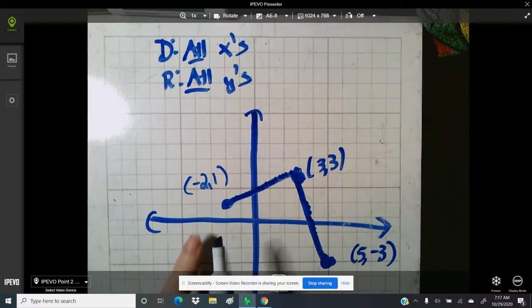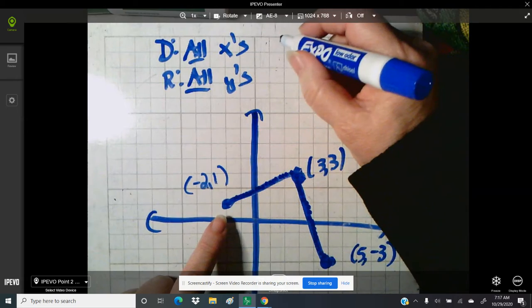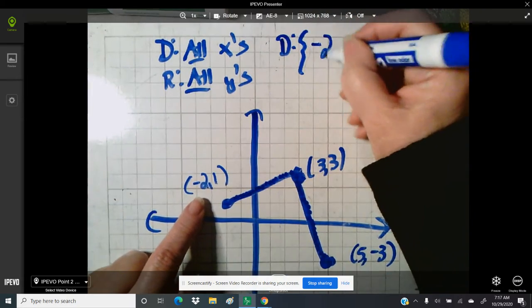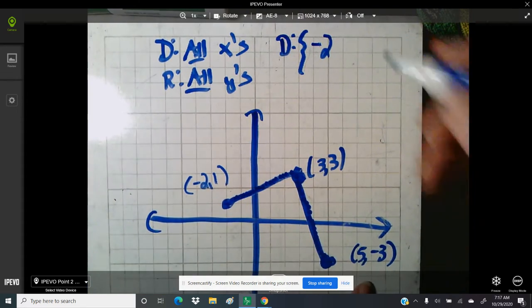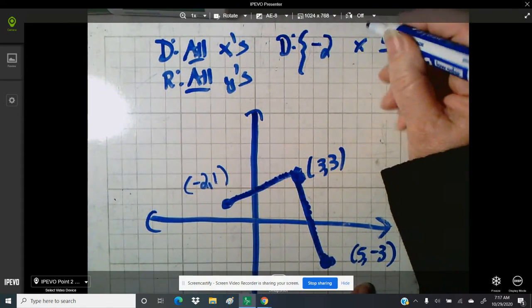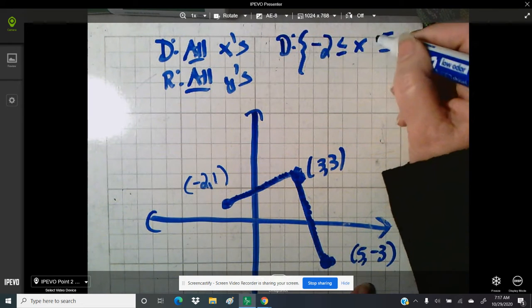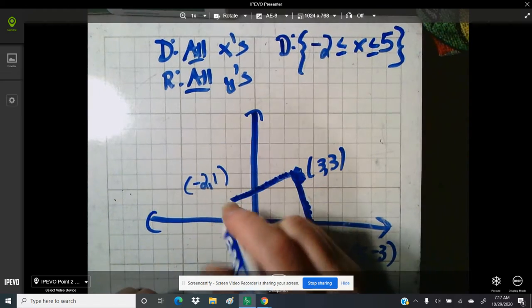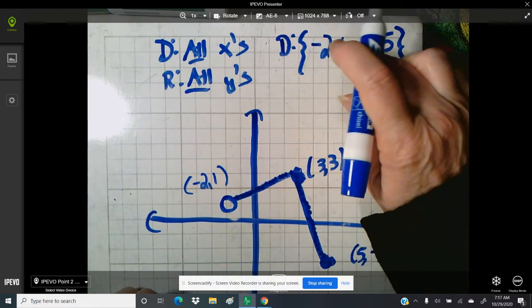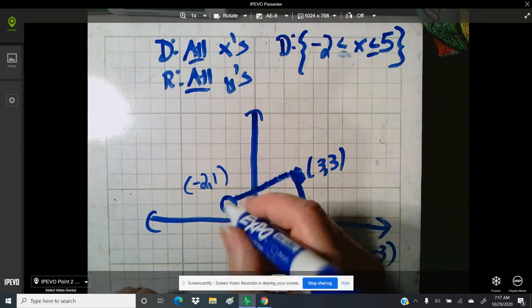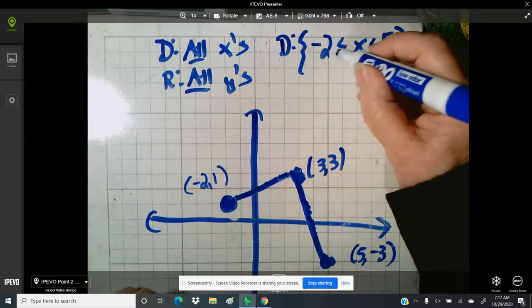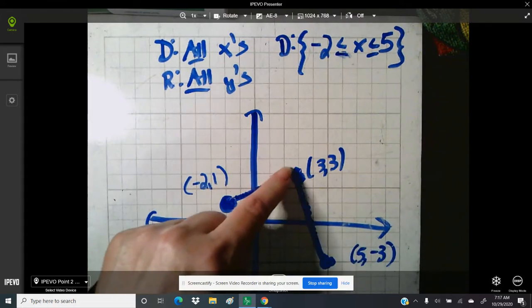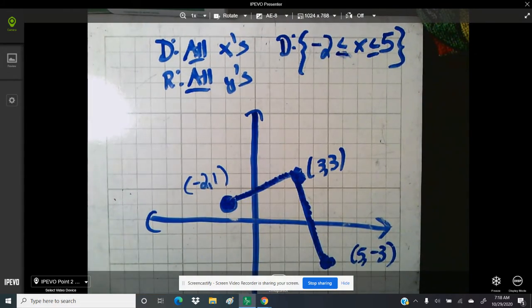So the way that I would work it is that my X's start at -2, they continue all the way to 5, and X's between, and I'm going to have less than or equal signs in between those. Now, if this here happened to be an open circle, then this would just be less than, not less than or equal to. But we have a closed circle, so we're going to say less than or equal to. And by writing it as a conjunction this way, I've listed all of these points in between.